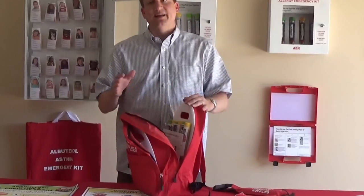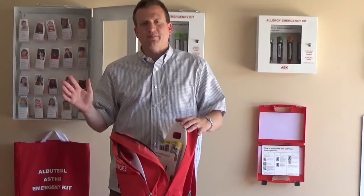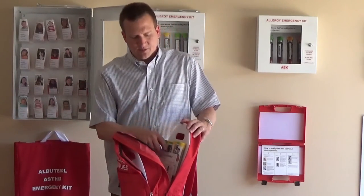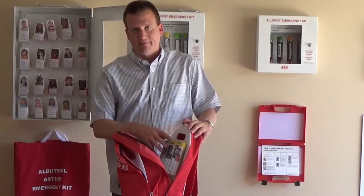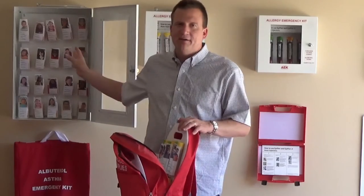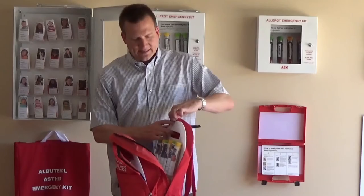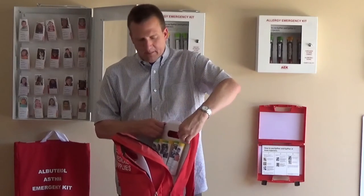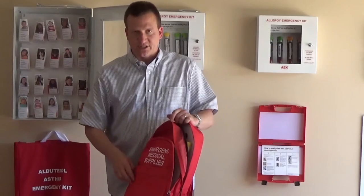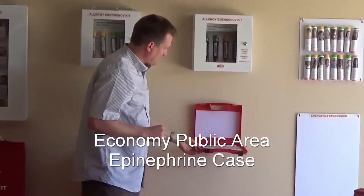It's important to note that we realize you're not necessarily going to be able to do it all at once. So when you buy the field trip pack it comes with the poly bags and the velcro so that you can use it even if you do not yet have our cabinets or our panels in your office. You can at least begin to benefit from this product even if you're not yet using the entire system end to end.